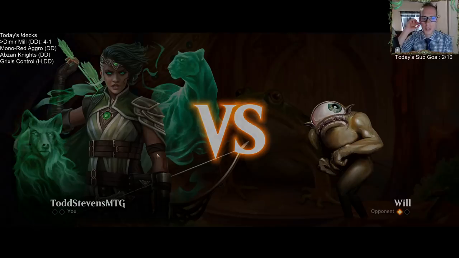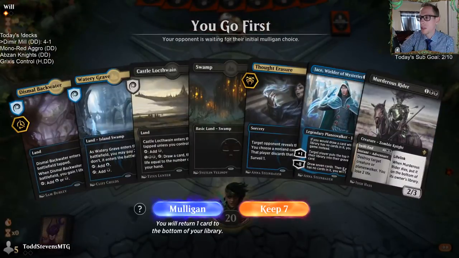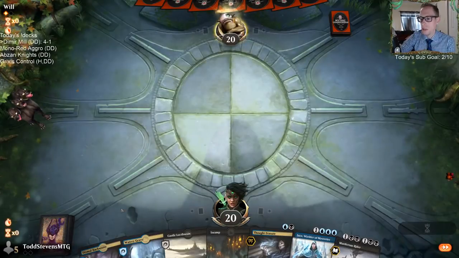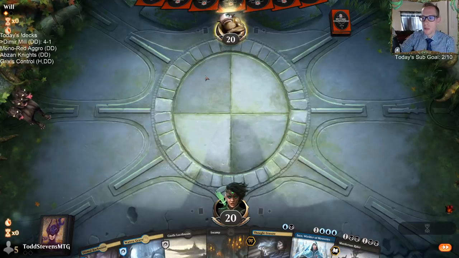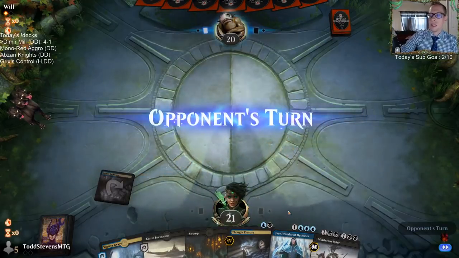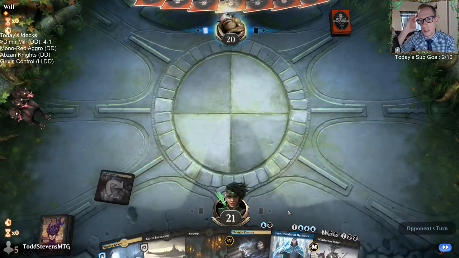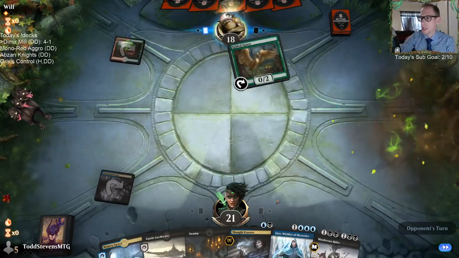The problem with going for self-mill is you have to have one of the two Jaces in hand. If you don't have the Jaces, then if you self-mill, you just mill over your Jaces, and then it doesn't work. And then plus, as we saw, they had Murderous Rider in hand there. It's pretty easy for them to find a removal spell for the Planeswalker also. Jace surviving is not reliable either. And so it's just not a very useful tactic.